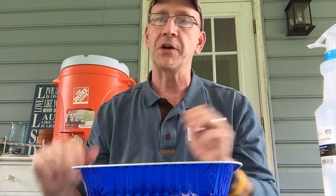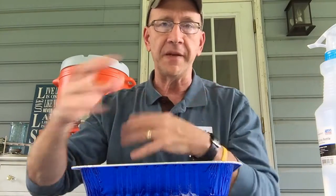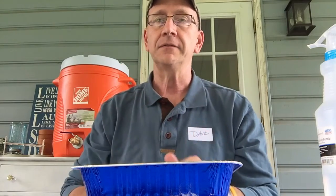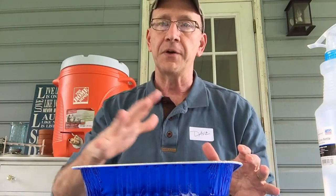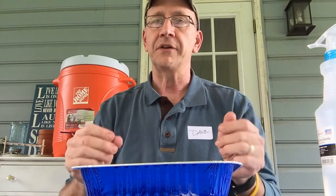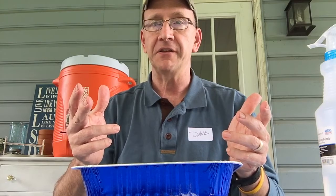We're going to do a batch sparge, so we're going to pour all the hot water in there, and then you mix the grain bed up again so you can really rinse it well. Then we'll do a second vorlauf, or a second settling of the grain bed, so that we can get all the sparge water through. And then we'll have a fairly clear liquid wort to start our boil with. Sound good? All right, let's do this.